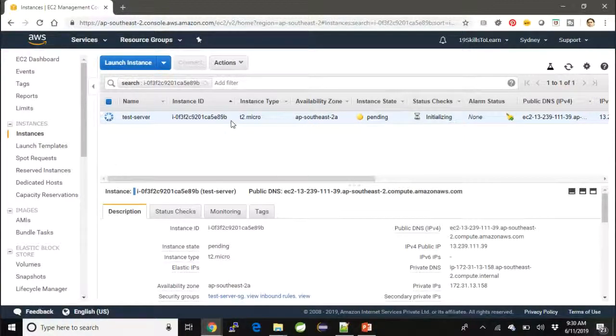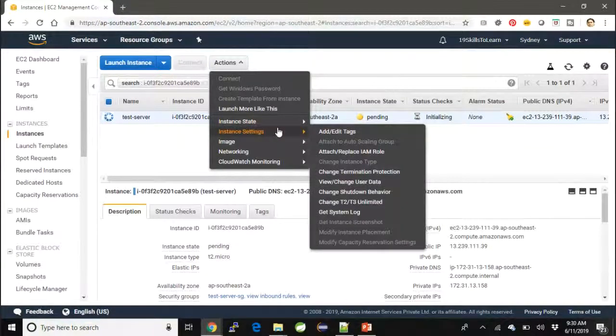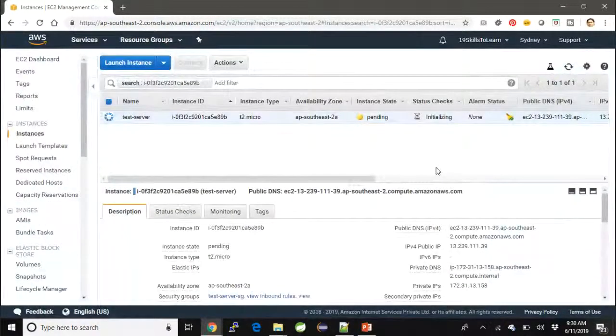Some of the initialization is still taking place. So meanwhile, we are going to show you where you can see the system logs of all the processes that are happening. So this is the place. Once the system is up and running, it will throw all the logs here. So you'll be able to see the system logs completely over here, but right now the system is not ready, so the logs are not ready as well. So yep, the system is back.